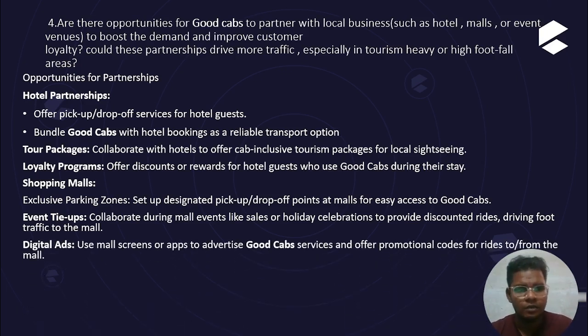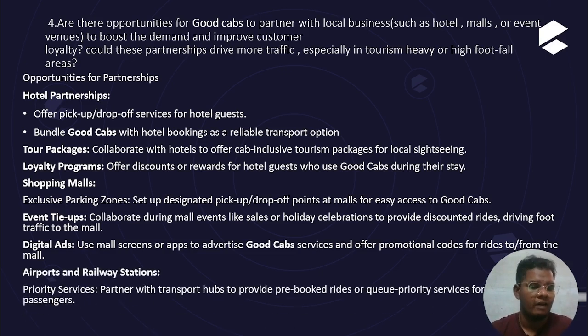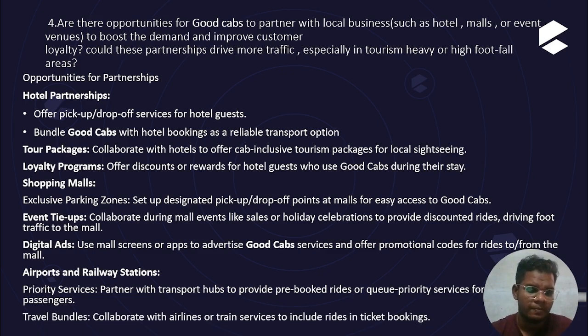Then digital ads use small screens or apps to advertise the GoodCab service and promotional codes for rides from the mall, airports, and railway stations. Partner with the transport hubs to provide pre-booked rides and queue priority service for GoodCab passengers. Collaborate with airlines or train services to include the rides in the booking tickets.